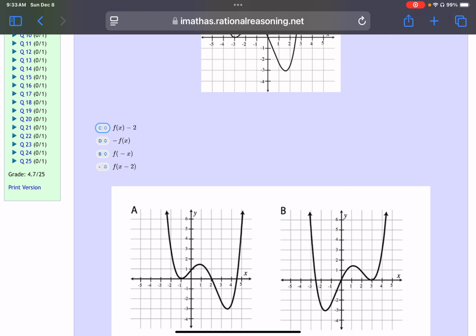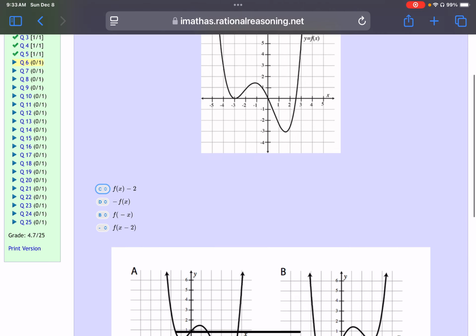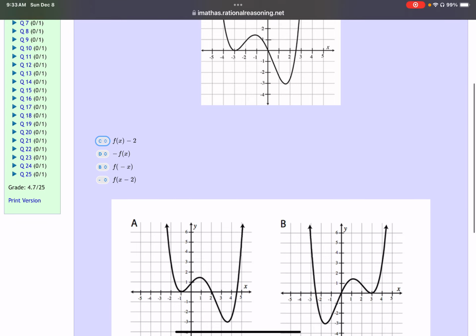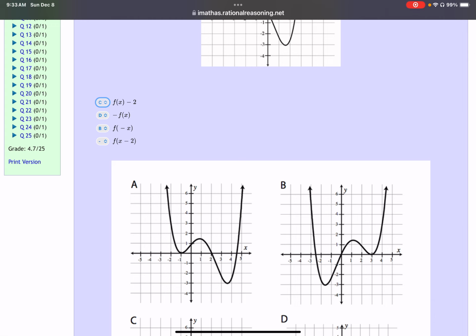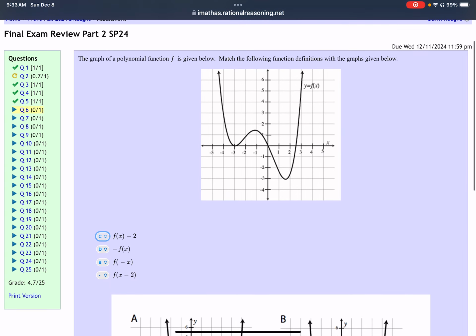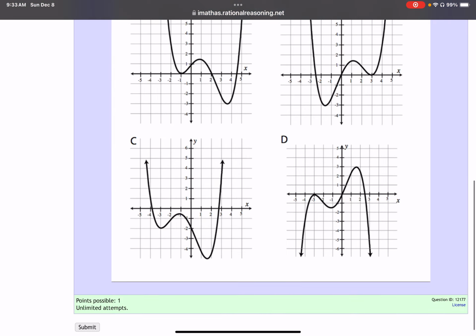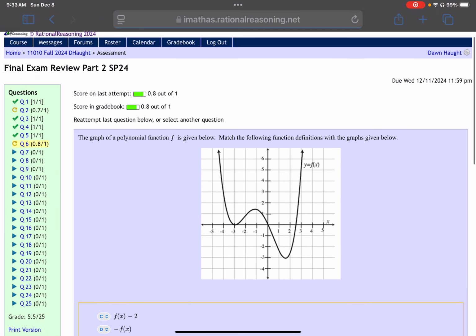But let's just check. See how we hit the x-axis at -3. That little dip there at -3, that relative minimum. See how it scooched to the right, 2 jumps to -1, and that can verify that that's what's happening. So that's a little bit about question number 6. Oh, let's submit just to make sure. Perfect.